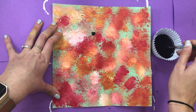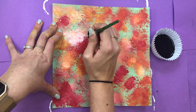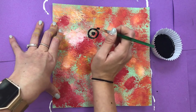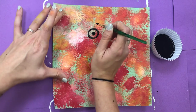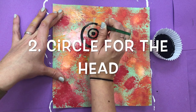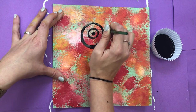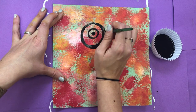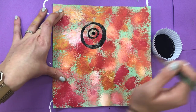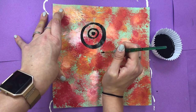Okay. Now I'm going to paint a circle around my eye. That is for the eyeball. And I'm going to paint one more circle. Again, it's a geometric shape, and this circle is going to be for the shape of my head. So it's going to be a little bit bigger, and see how I have a little more room at the bottom than I do above my eye. I think I want that to be a little bit of a different shape, so I'm going to make it a little bit bigger. I'm going to be filling this in.